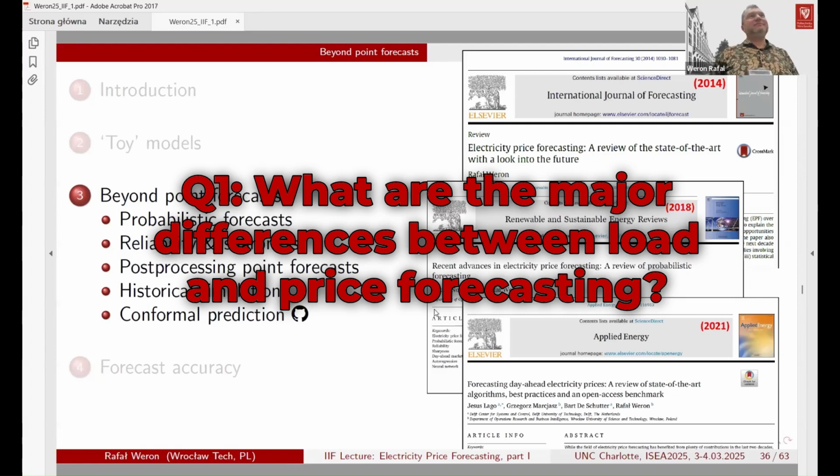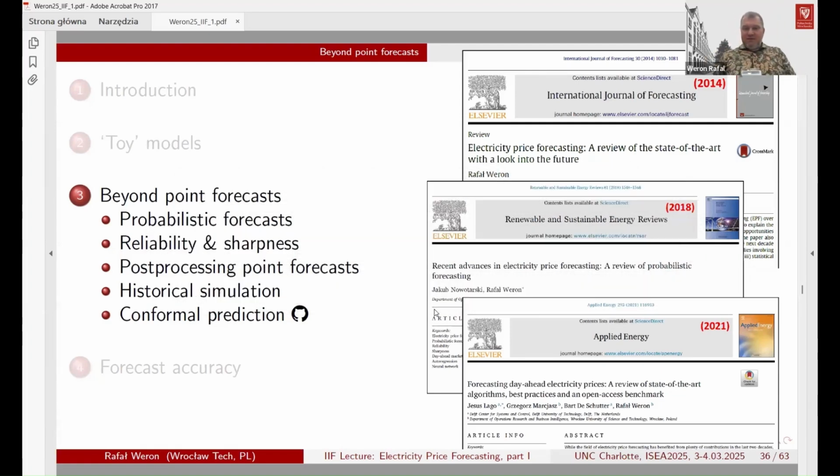Load forecasting, and I was wondering, in your experience, it looks like a very similar process to price forecasting. So what do you find are the major differences? Okay, I'm not sure I have the plot here. Okay, major differences: much higher variability. In the load process, or consumption demand, you have the fluctuations, the daily, the weekly, at some high level, whereas the prices can be negative.